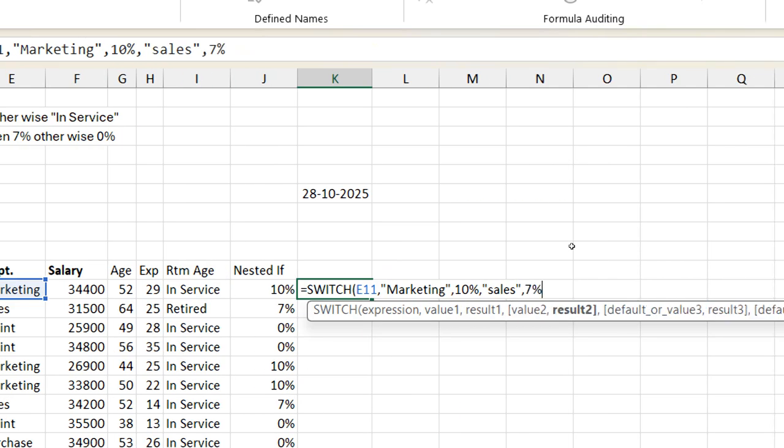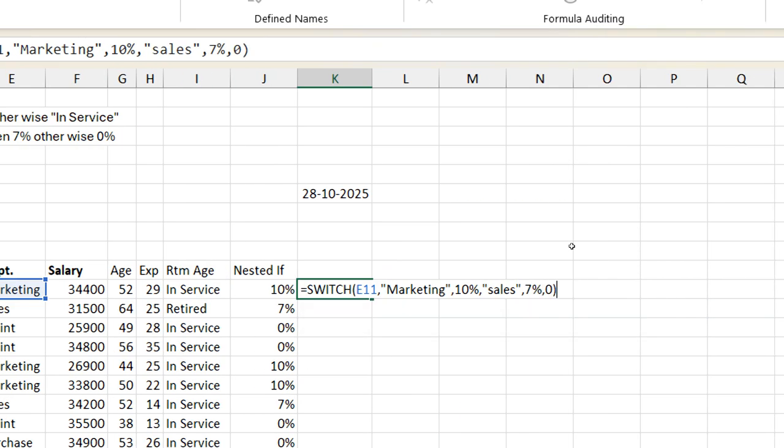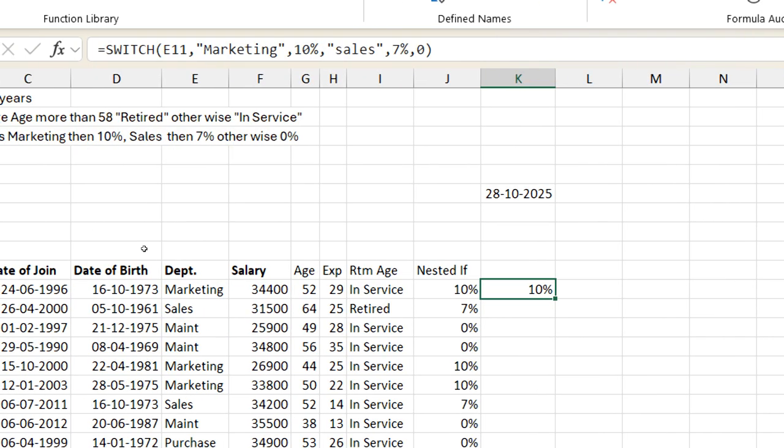Simple. E11 marketing are the 10, E11 sales are the 7. If both are not there, then you can say 0. So both will give you the same output. You can use nested ifs, you can use switch also. So this is using the switch function.